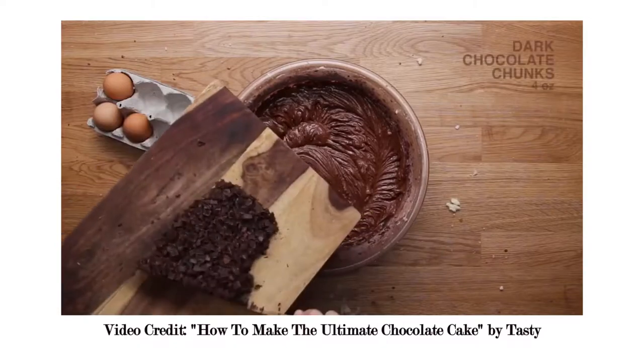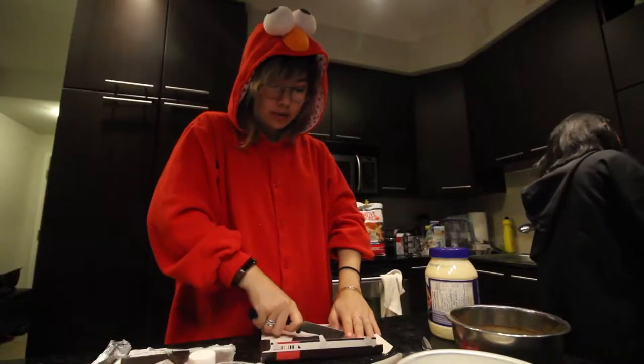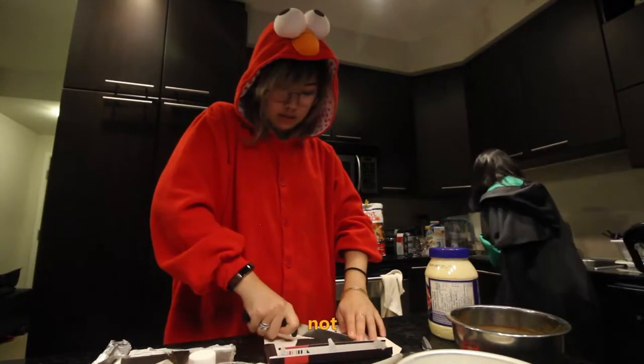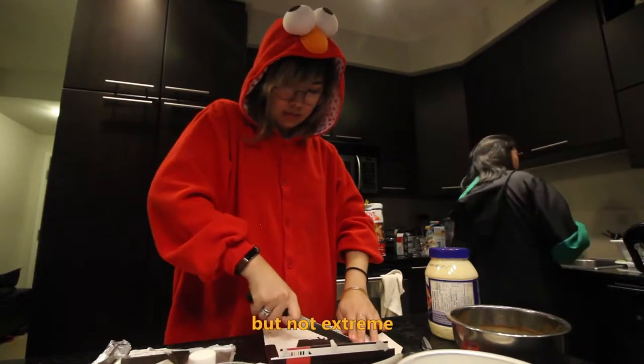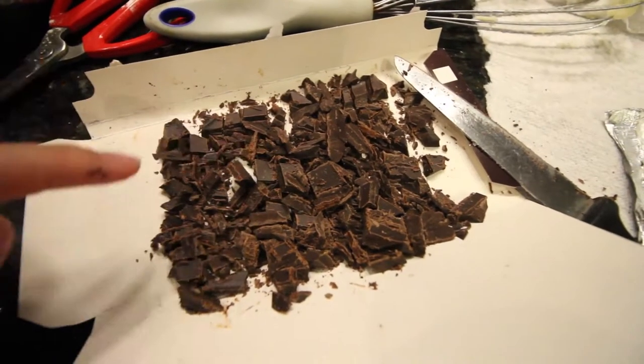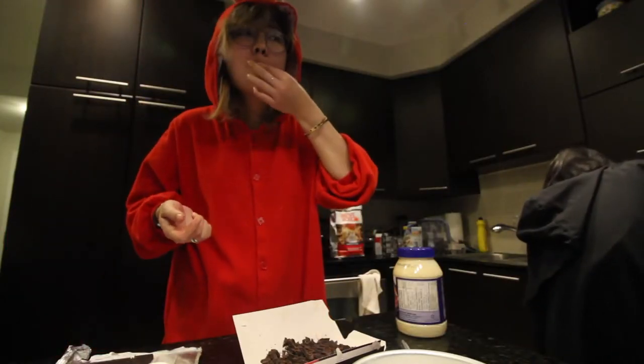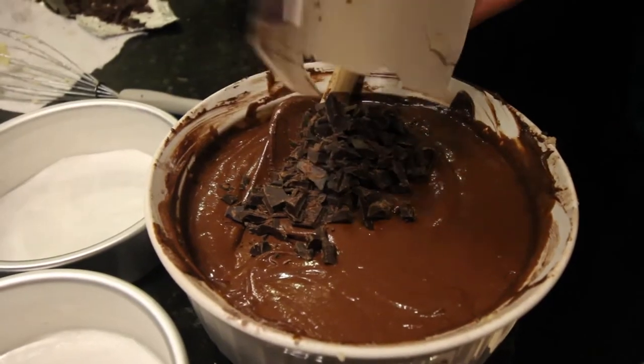Fold in some dark chocolate chunks. It's not the right knife, but if it works, it works. Would you like your chocolate pieces to be big or? Like not extremely tiny, but not extreme, like a medium size. Ooey gooey and some, you know, melty bits. Yum!